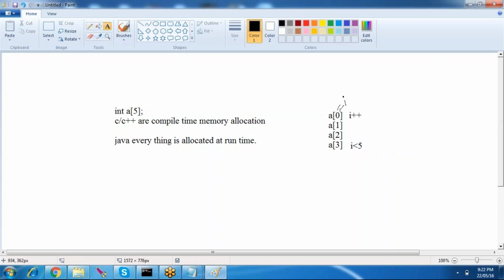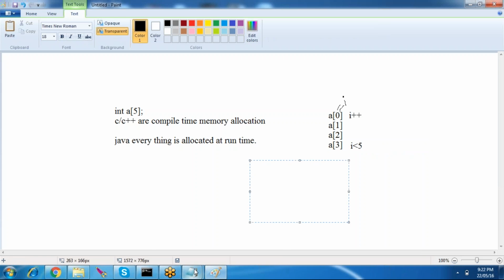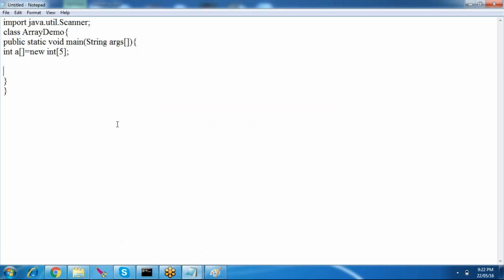And here, if you see, I can use a for loop. So how to write the for loop? We have for int, I'm declaring the variable inside the for loop itself. int i equals 0. The index is 0 because an array starts from 0 onwards. i less than 5. So 0 to 4 will be 5 elements, right? So i plus plus. This is one for loop, right?